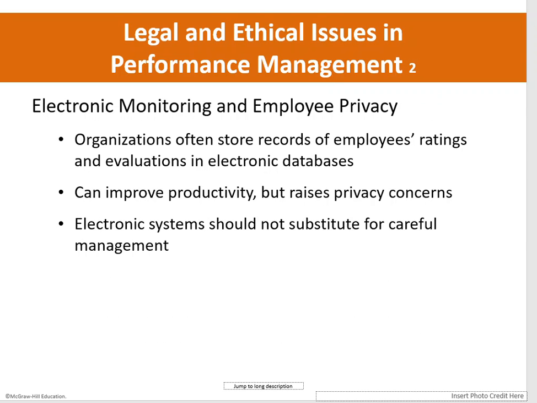So, electronic monitoring and employee privacy. Organizations often store records of the employees' ratings and evaluations in electronic databases. They can help improve productivity, but raise privacy concerns. I'm sure you all get messages every so often about a security breach, your credit card, your Wi-Fi account, whatever. It's quite common. Electronic systems should not be a substitute for careful management. And that's it for Chapter 10.